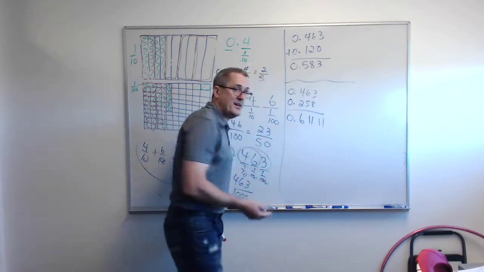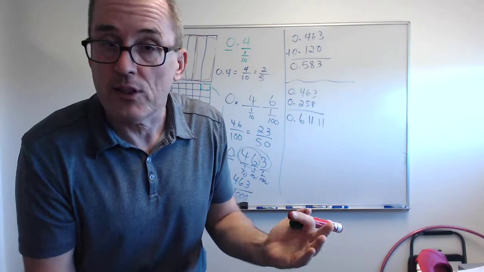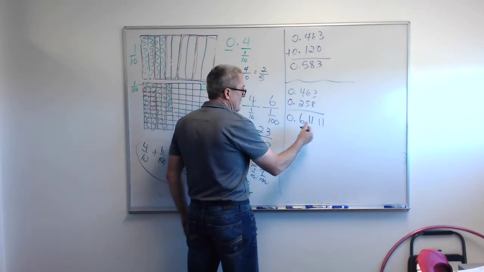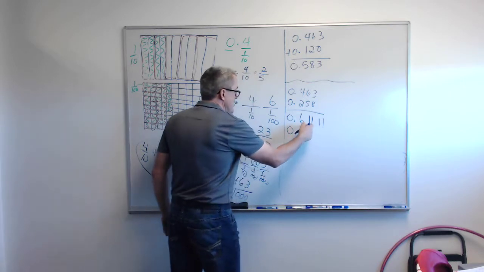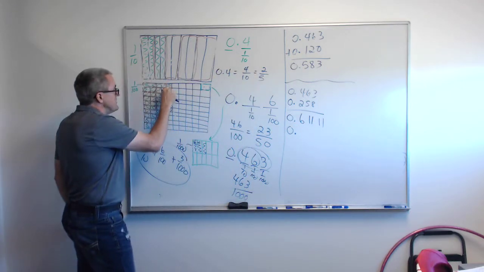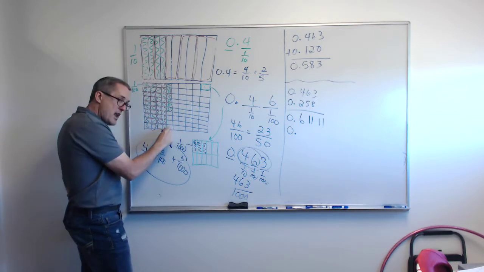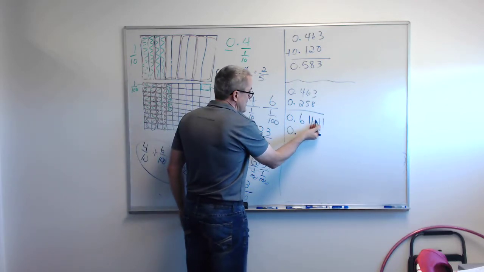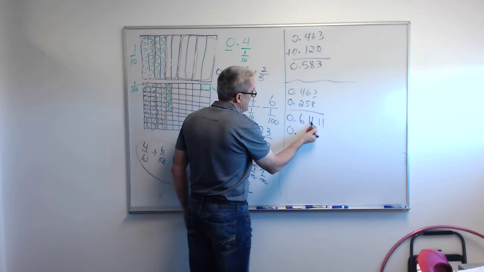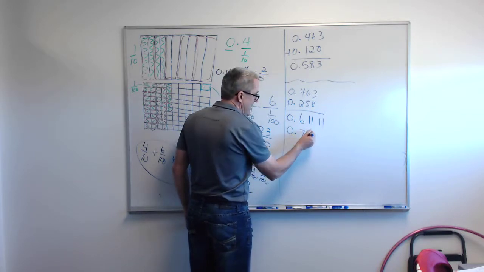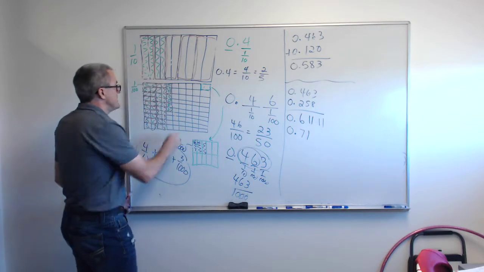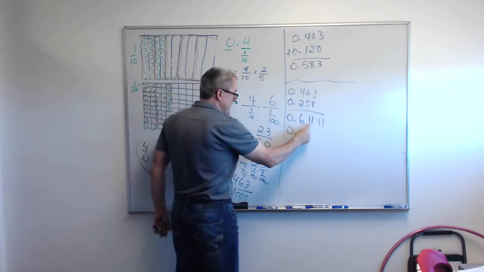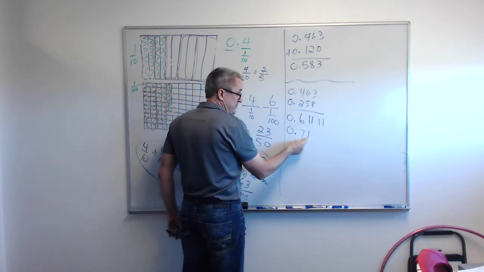Now this is absolutely right. It's correct. It communicates. You're hearing my voice. I'm telling you what that means. But our society does not view that as useful. We usually do something like this. Now if you have 11 of these little guys, 1, 2, 3, 4, 5, 6, 7, 8, 9, 10, 11, what we really have is another 1/10th strip. So we're going to take that 11 of those and say, well, that's really another 1/10, and then an individual square. So those 11 that we ended up with, imagine 10 of them is a strip plus 1 more. 10 of them is a strip, so I now have 7 plus 1 more.